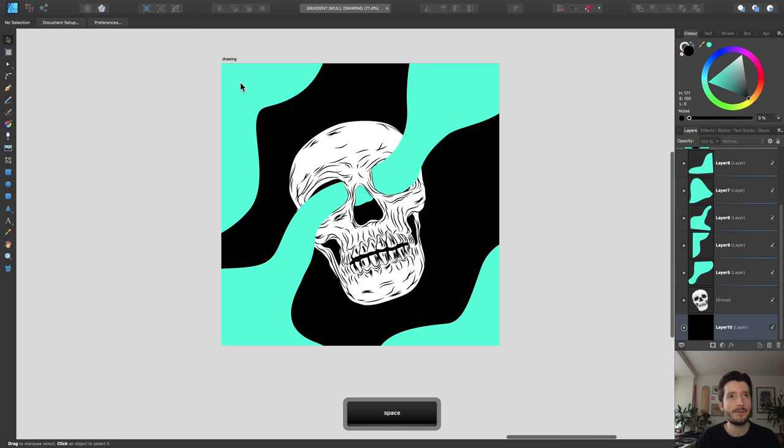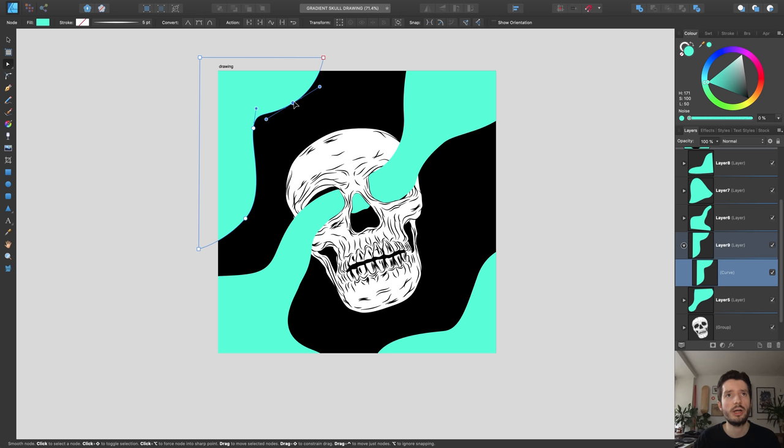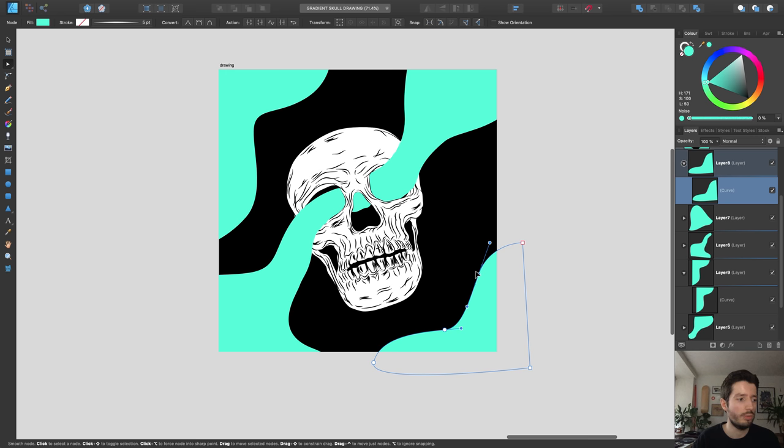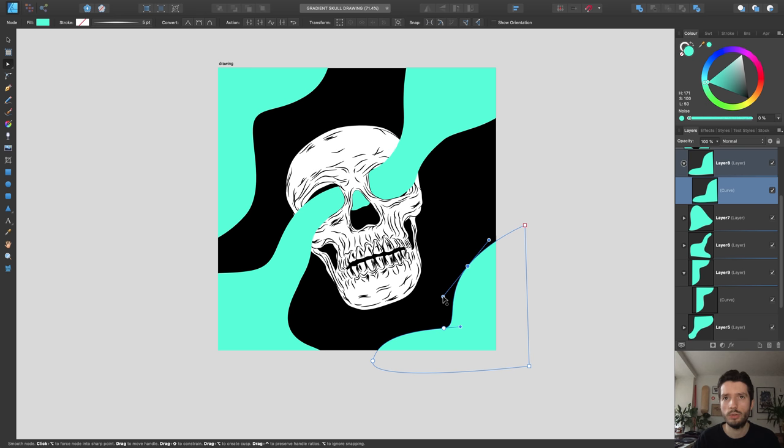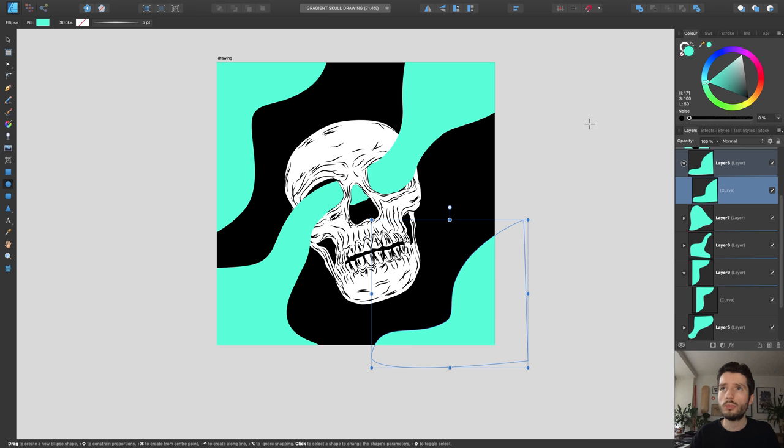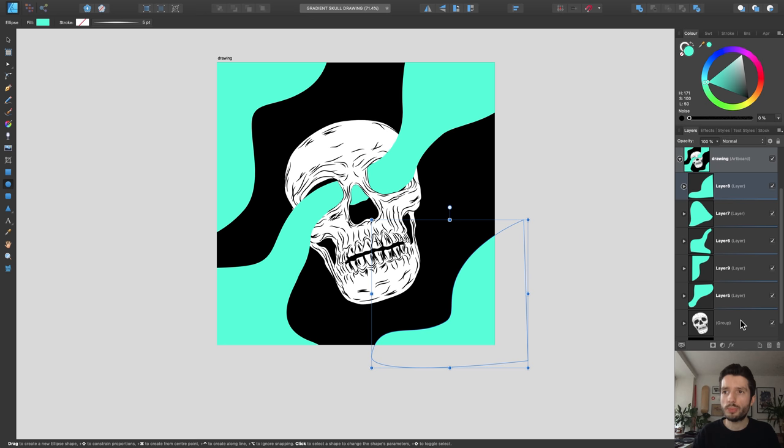So yeah, let's just tweak some of these shapes while we're here. And again, just by selecting and dragging. And I'm actually going to add a few little random blobs in here as well. Let's just chuck some in down here. A few ways you can do that as well. Let's use the ellipse tool, why not? And I'll do a new layer as well. This is just going to have all the little blobs in there.